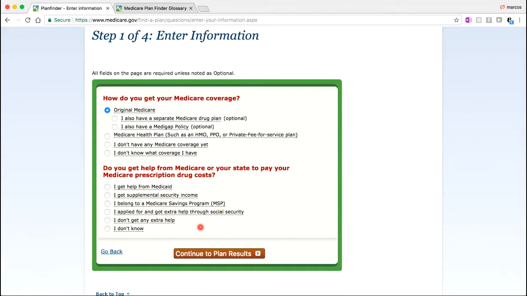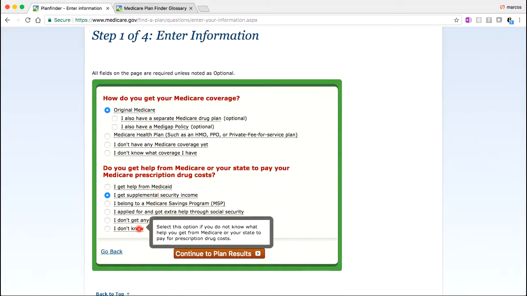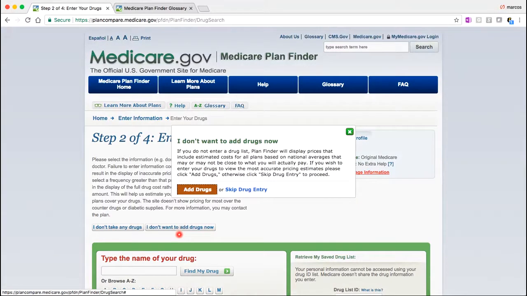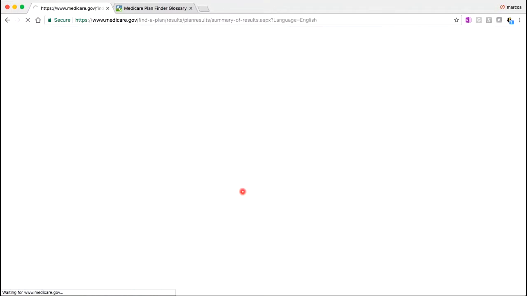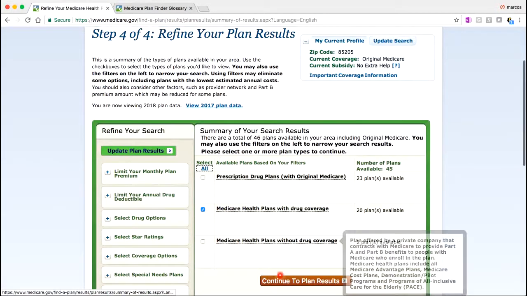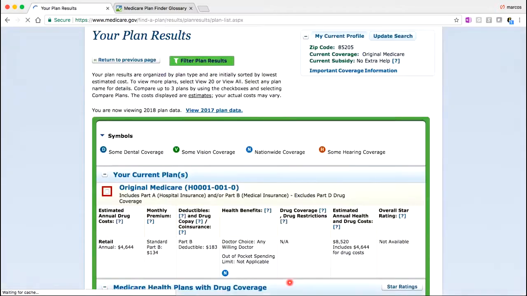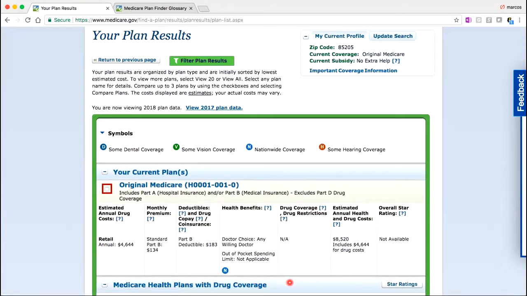You're going to want to make sure that you know what is going to affect this person and how they are going to pay their prescription drug costs. So let me just take a look at a couple of these. Actually, I'm not going to add it, I just want to show this to you. So go back and watch our trainings on low-income subsidy, how it impacts the person, and how the prescription drug plans, Social Security, and the Extra Help program actually affect these plans. Watch that, get familiar with that.